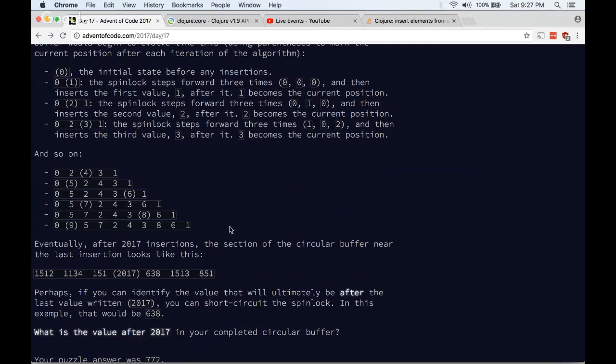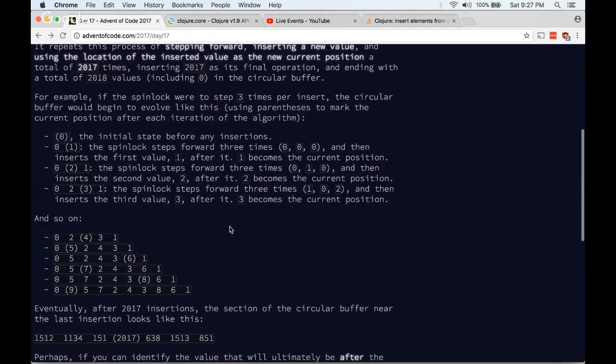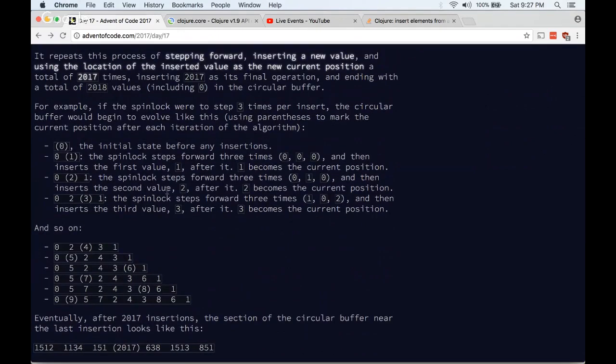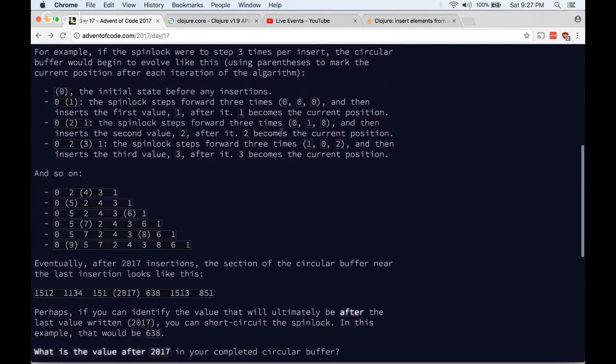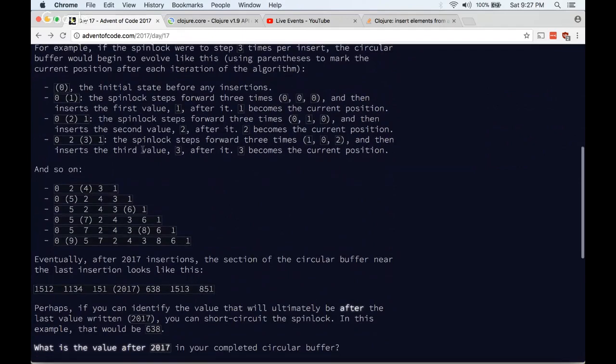Basically, at each step along the way, if you did that, then you'd have to follow 312 pointers, which may work for part 2.